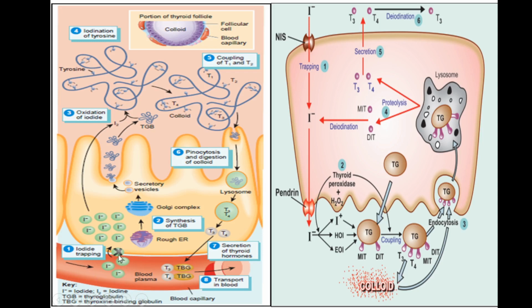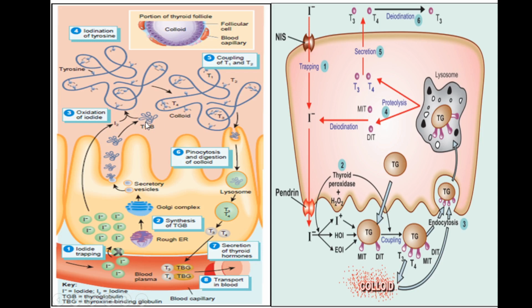When it reaches the thyroid gland with the blood, it gets trapped by the follicle cells of the thyroid gland. This trapping takes place with the help of a basement membrane protein called the sodium iodide symporter. Then iodide enters into the follicle cuboidal epithelium. Simultaneously, a second step also occurs, which is the synthesis of thyroglobulin. While the follicular cells are trapping iodide, they are also synthesizing thyroglobulin and packaging it into secretory vesicles. The vesicle then undergoes exocytosis, which releases the thyroglobulin into the lumen of the follicle.